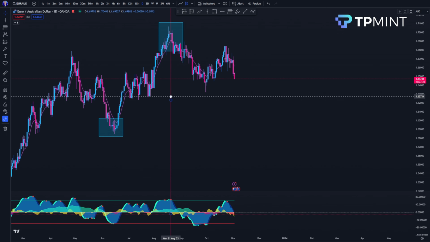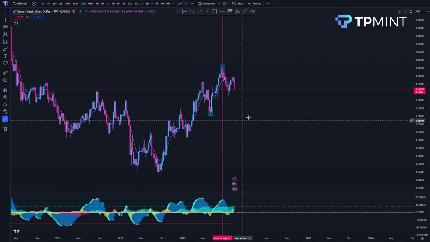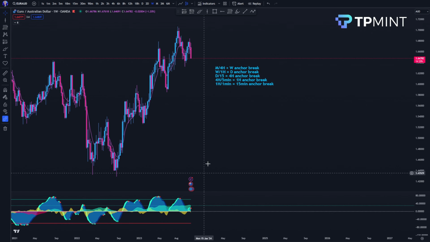Well, that's Tuesday, that's Monday, so it's intrabar on this first candle, the first red candle for the week, right? So there it is. Or you could just wait. I mean, you don't have to know about it, but it does help guide your hand when it comes to trend reversals. So here is just a quick summary of that cheat sheet.